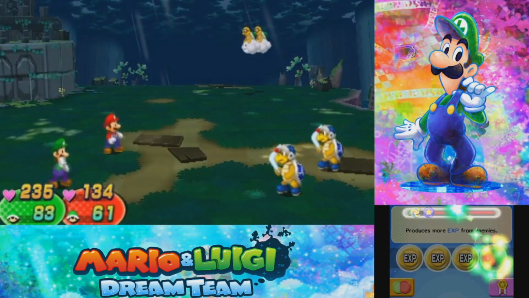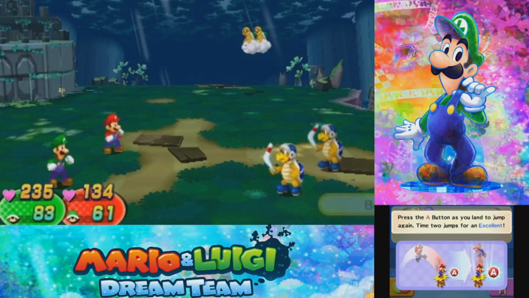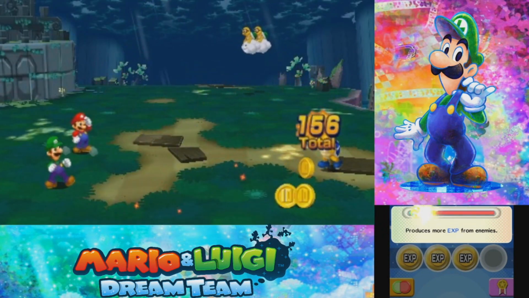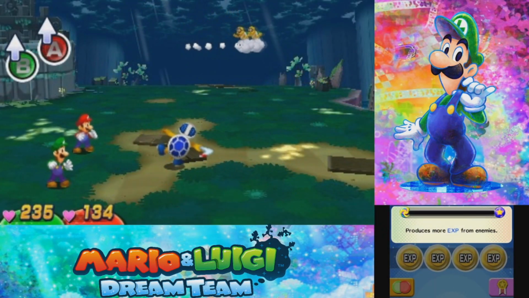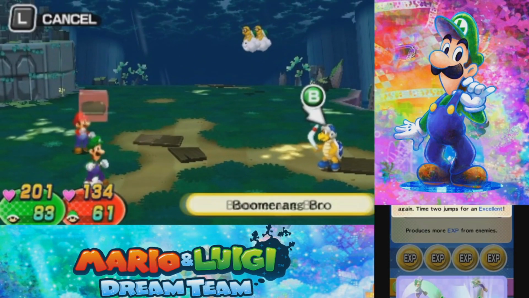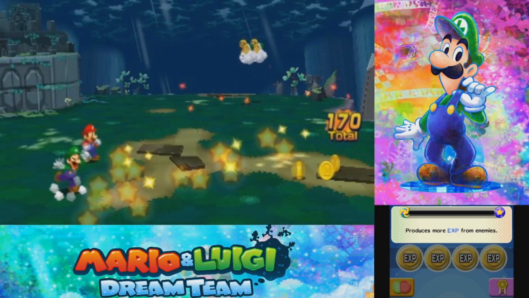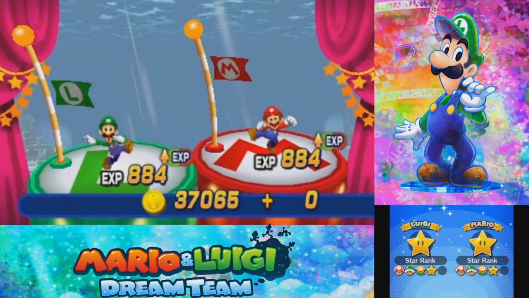But the Lakitu's back there, one will decide which one is Mario, which one is Luigi, and then they will also decide which direction the boomerang will be thrown in. So for example here, they're going backwards, which I screwed up. So yeah, this area is particularly difficult to do a dodge 10, because some of the enemies are just a pain to dodge.